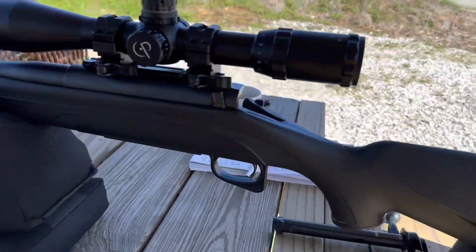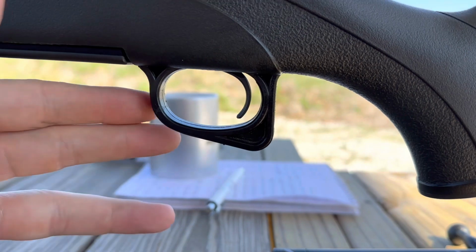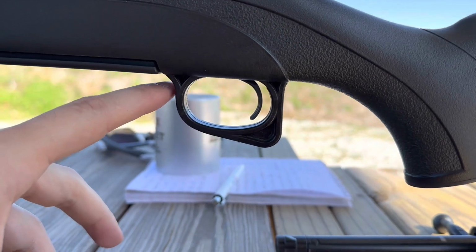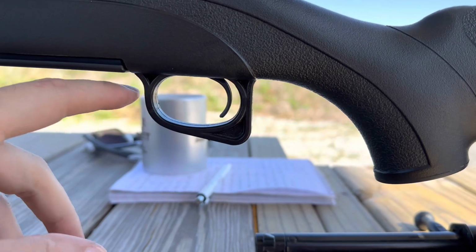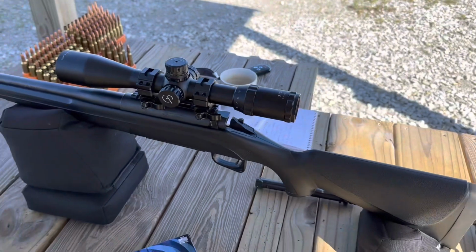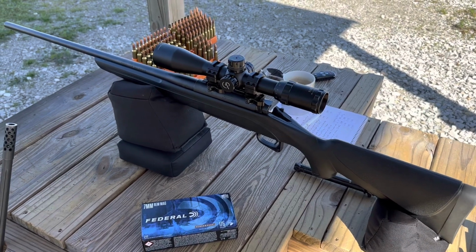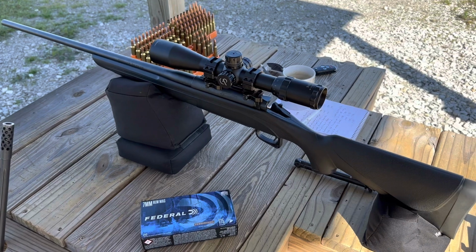This trigger guard here. Look. Now, my Kimber and my Tika both have plastic trigger guards, but this one, if you see it in person, then you'll understand what I'm talking about. This just, man, it looks and feels extremely cheap. Now, the one thing I will mention, even though this rifle is extremely cheap and budget oriented, it's probably got one of the best stocks of any budget, really cheap rifle I've ever owned or ever felt.